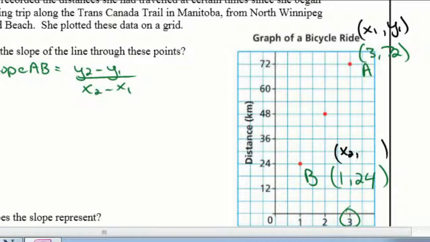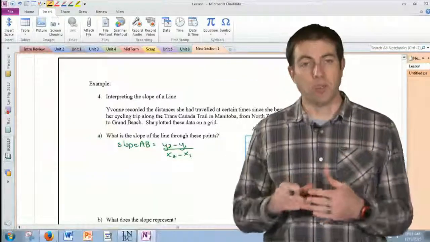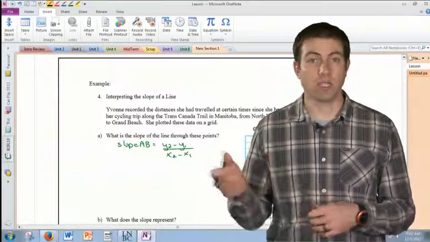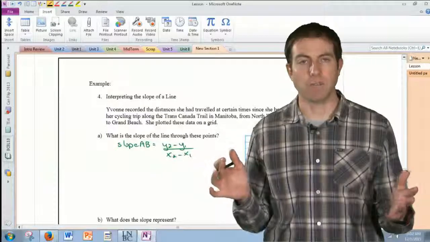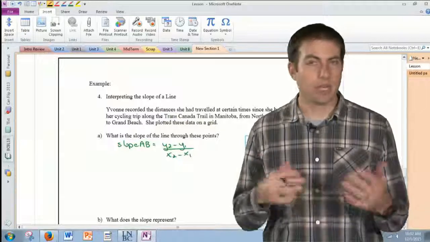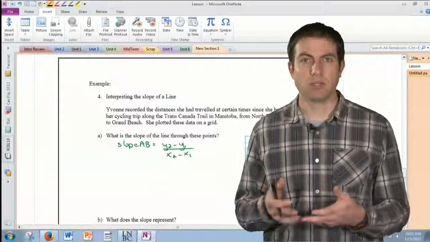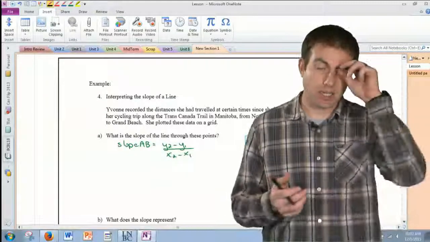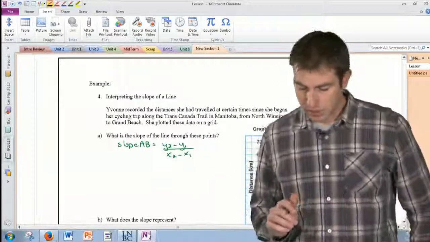I have x2, y2. Now you could have called my point A your point B and my point B your point A, and you would have ended up at the same spot. So it doesn't matter which points you picked. You could have picked the middle point if you wanted. You could have called it letter Q if you like. The A and B are completely arbitrary. The fact that I chose A to be on the far right and B on the left was a decision I made to simplify things, but it doesn't affect the outcome of the problem.